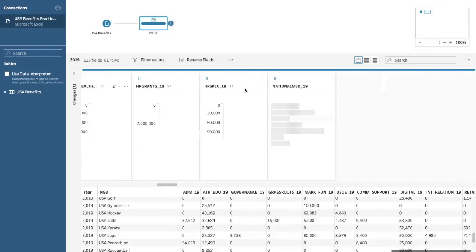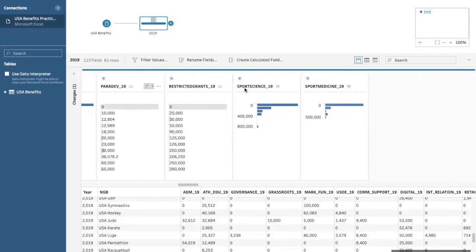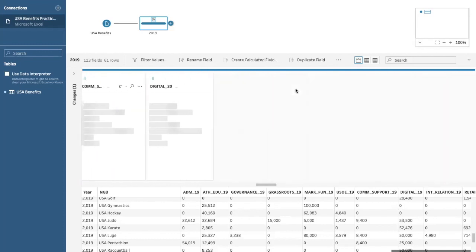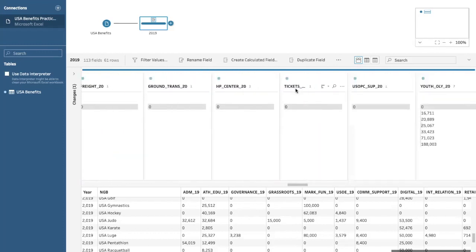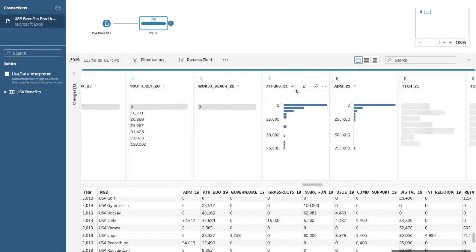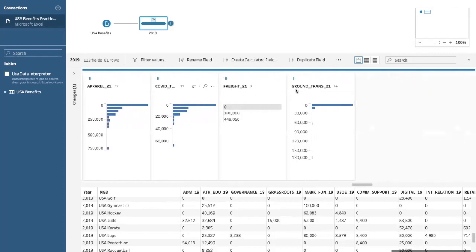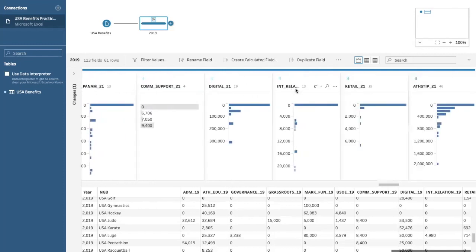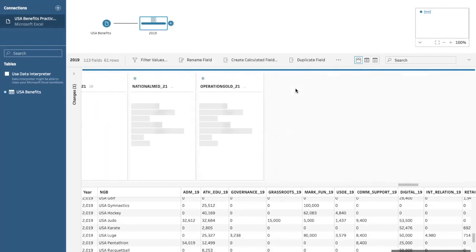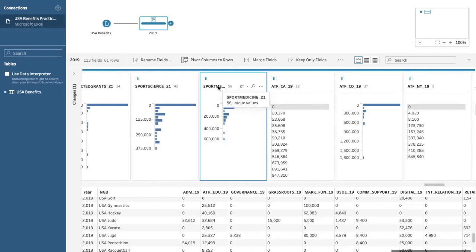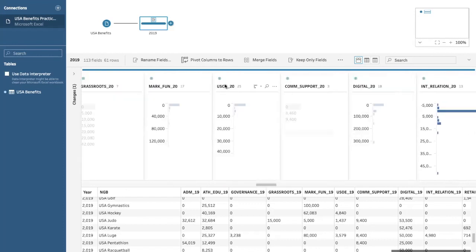Now that we've added the year 2019, we can start removing all the variables that do not have that underscore 19 in their name. As you can see here, we're scrolling through and we see Athlete 360 starting with the underscore 20, and you will scroll through the whole dataset till you come across your next variable that says 19 and delete everything that does not indicate that this was relevant to the year of 2019.